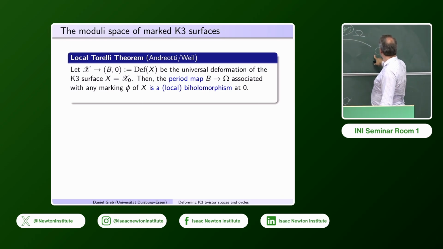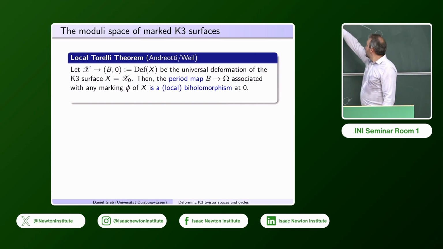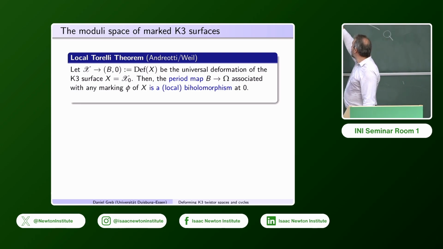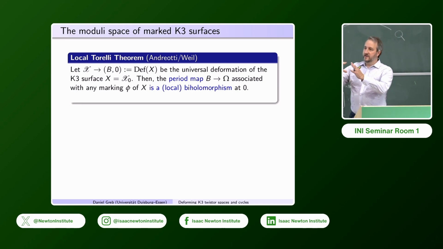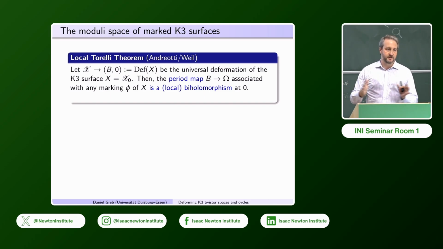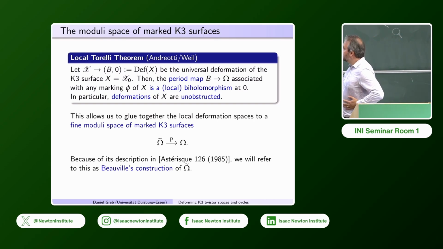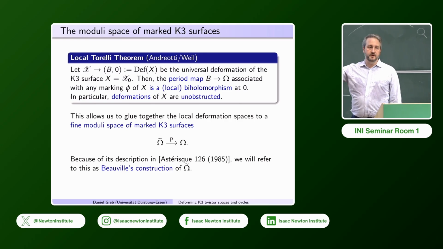So this quadric is a hypersurface in P^21, so it's 20-dimensional. That's an open subset, so the dimensions match. So there is a 20-dimensional ball here, which is a very concrete model of the universal deformation space of this X, which a priori is an extremely abstractly constructed space. So in particular, this means that there are no obstructions to deforming a complex structure.